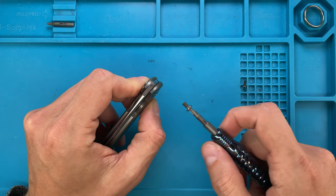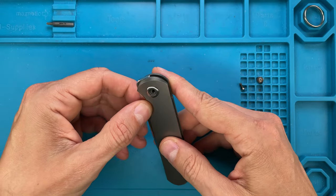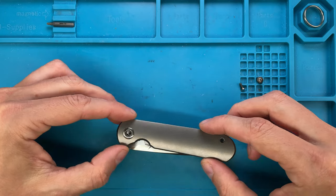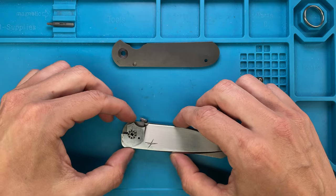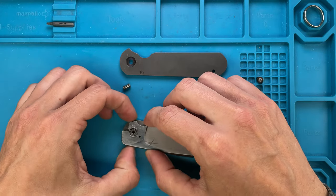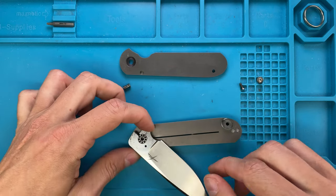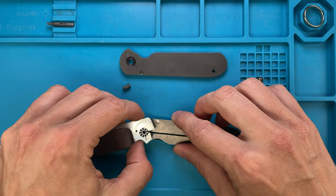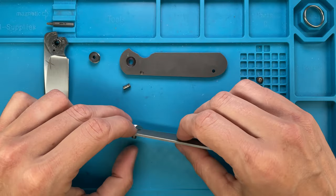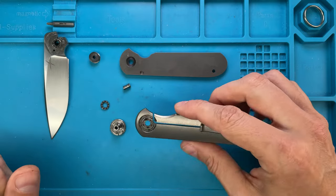And we are pretty much done — the blade gets a little off-center so let me try... there you go, it just comes off without moving anything. You've got one scale, you've got your pin, you've got the blade — just be gentle when you do this, you don't want to get cut and you don't want to scratch anything. This guy is out, and then you've got one standoff and the rest of the pin. Yeah, this guy needs a little bit of cleaning for sure.